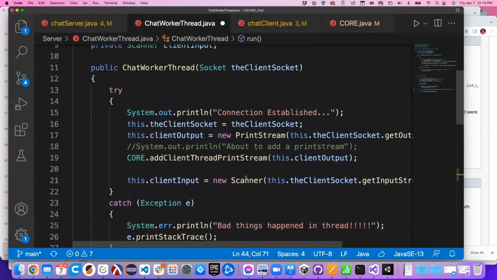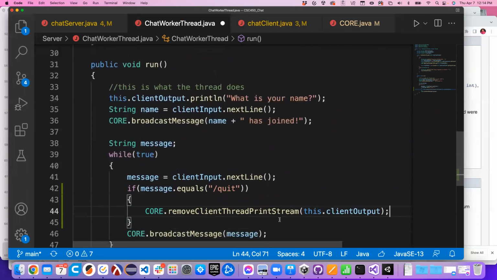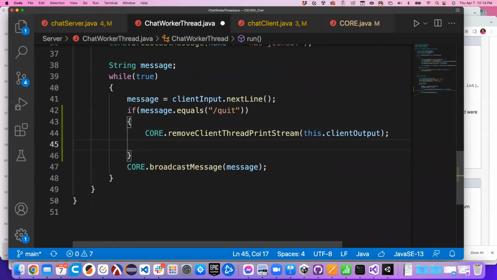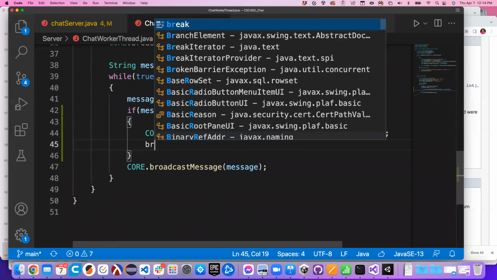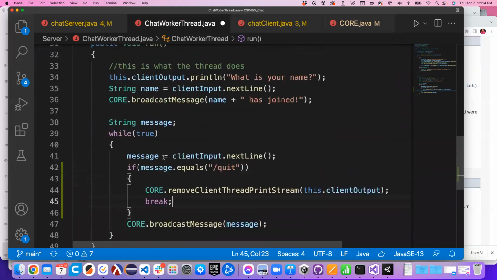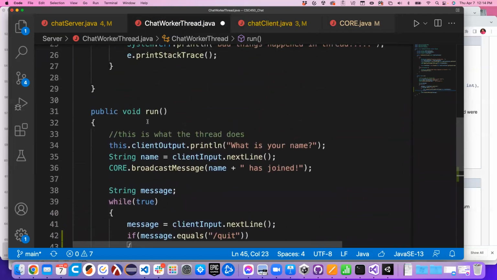That's this guy up here. This is the same guy we added to the print stream. We're going to now remove him from the print stream down here if we received a /quit. And since we just did that, we don't want to broadcast that message. So we could do a break here, which will get us out of this infinite loop, which will make the run method of this thread die.